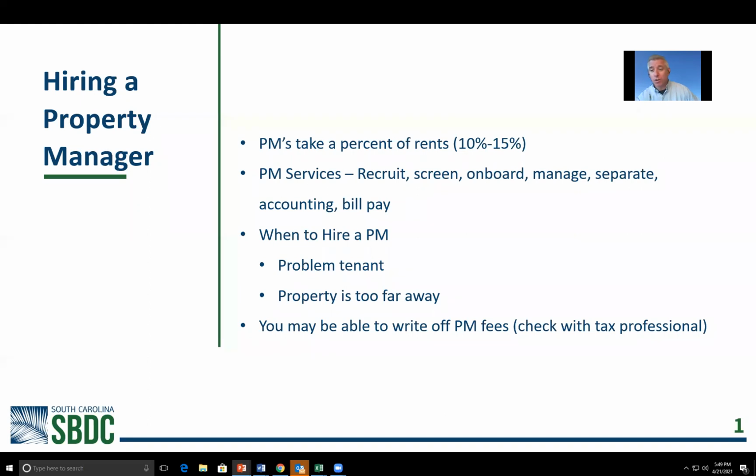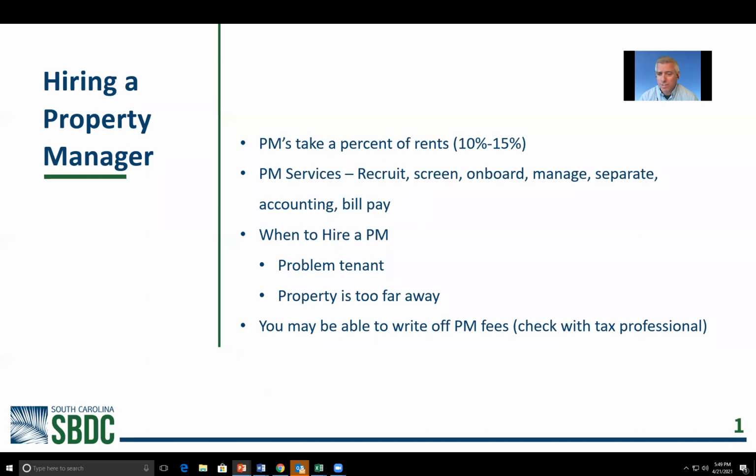If you're doing more, like the maintenance, and handling some things yourself, the rate might be as low as 10%. It just depends, and any rate is negotiable. Some property managers may be more negotiable than others, depending on the agency. And property managers are not all created equally either. There are good ones and not so good ones, just like any industry, so you just kind of feel that out for yourself if you're going to work with them.